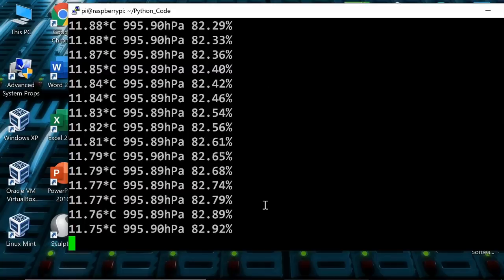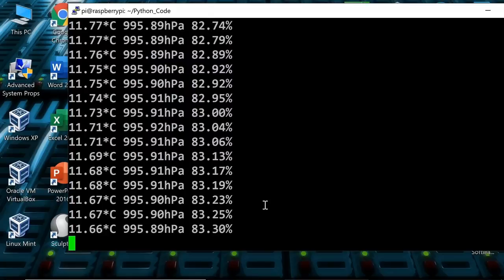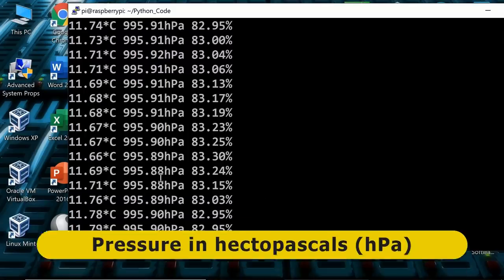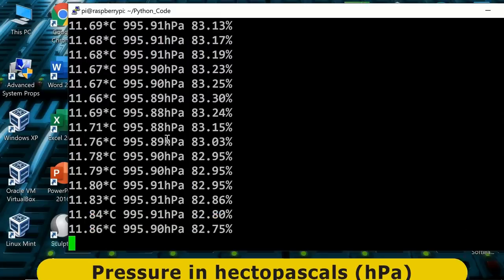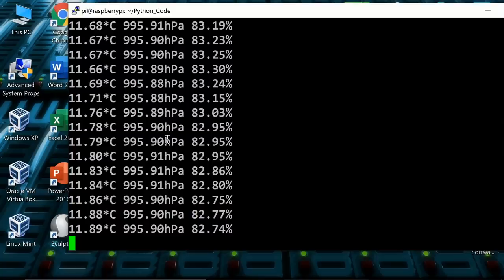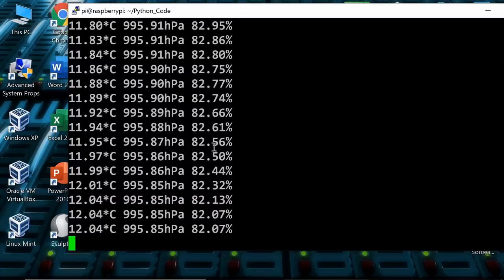So clearly we've now got to a point where we can have a Raspberry Pi remotely, potentially lots of Raspberry Pis remotely, reporting in their data on temperature and pressure and humidity. And from that, we could try to predict the weather. We could see if, for example, the pressure here, which is measured in hectopascals, in case you're wondering, was falling rapidly, it means it's likely to rain or potentially snow if it's very cold over here. And generally, if the humidity is high and rising, it's also more likely to rain.